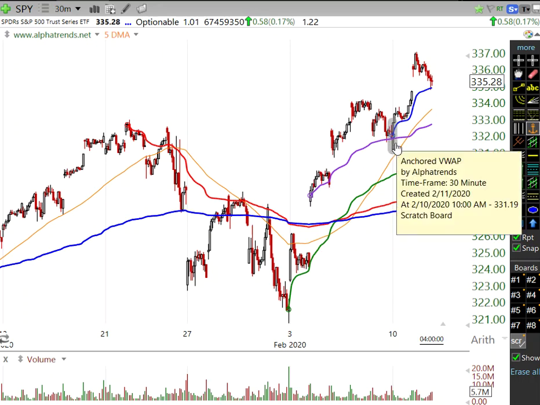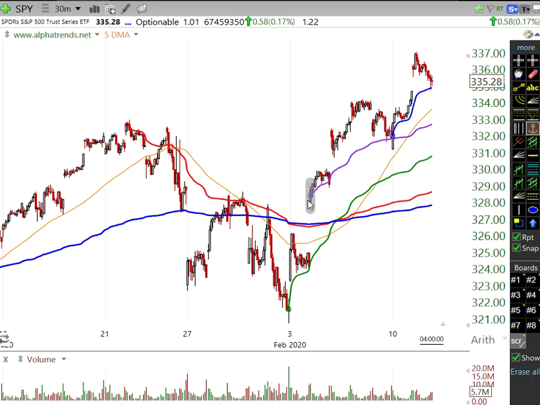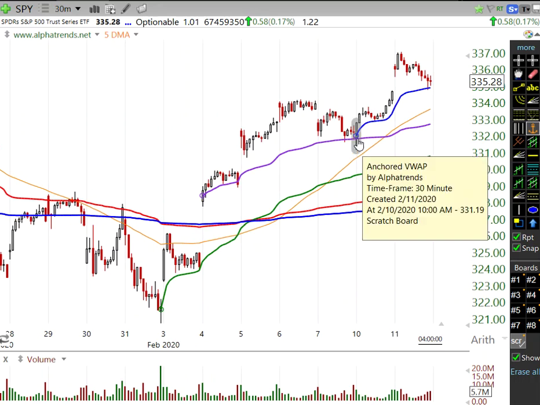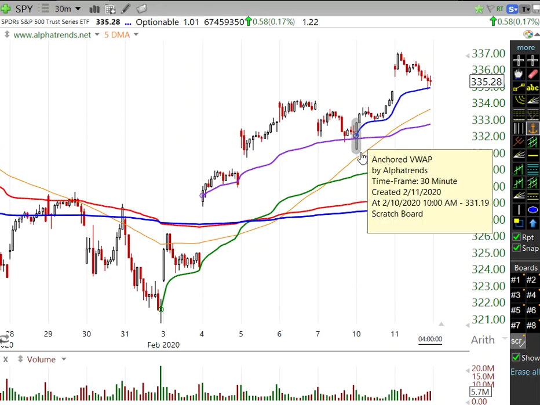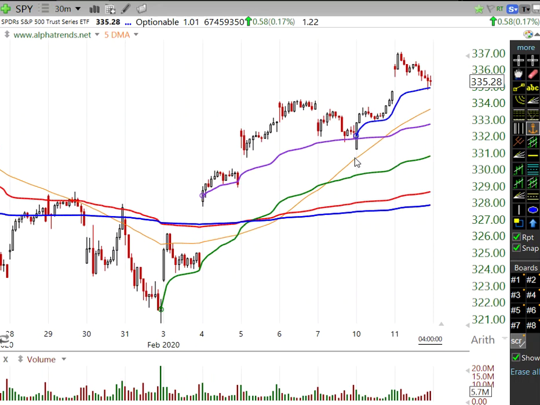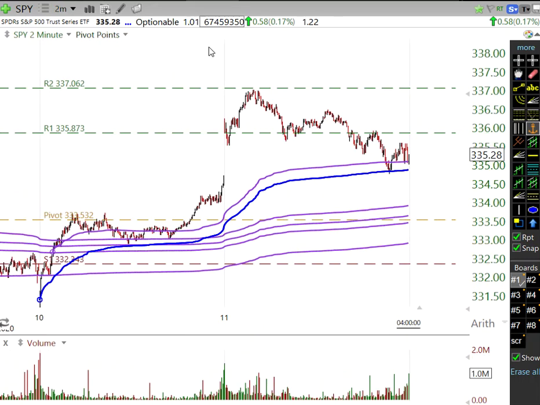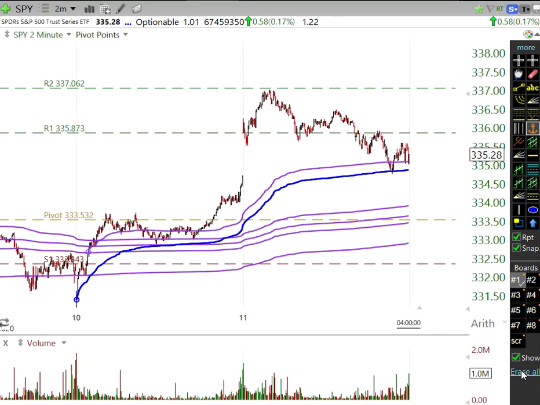And then again 2 days ago, the beginning of this week. So there was the direction of that moving average, the 5-day moving average, that made me think it's not a time to be bearish. Instead, we want to look at this as a pullback that's potentially buyable. So looking at this, again, these are 30-minute candles. Let's look at a 2-minute time frame. I want to show you some cool intraday stuff.